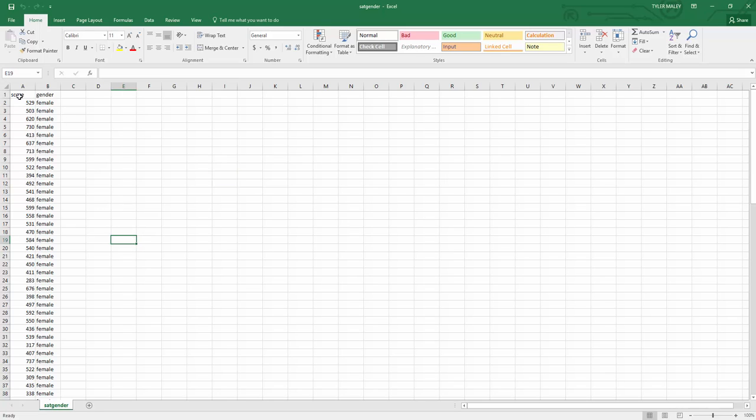Notice also how my Excel file is ready to go. I have scores listed here and gender, so these are 2 variables, but going across horizontally, this is one person. So this was a female that got a 529 score. If I go down, this is another person, a male that got a 621. So each row represents one individual. That's how I have the data set up.